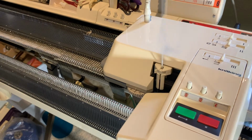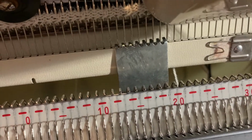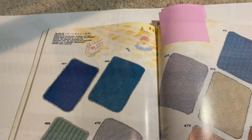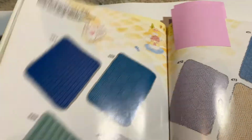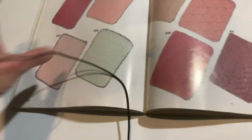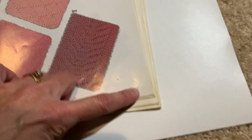We're still working on the ribbing. I think you can see the ribbing's coming along just fine. Okay, after completing the ribbing, I decided I was going to set it up to do this stitch number 468. This is the Stitch World book that comes with the machine. And up here at the top, it talks about patterns for automatic knitting carriage. So that's page 112 through 121.